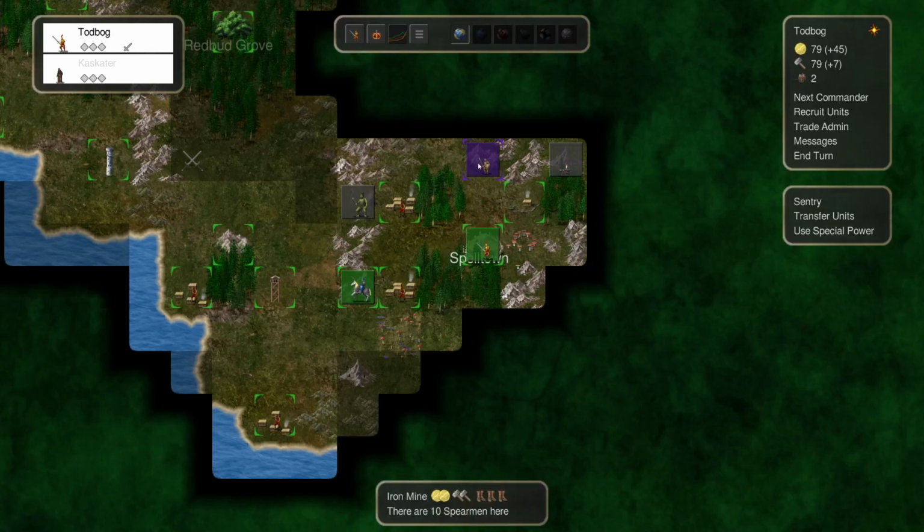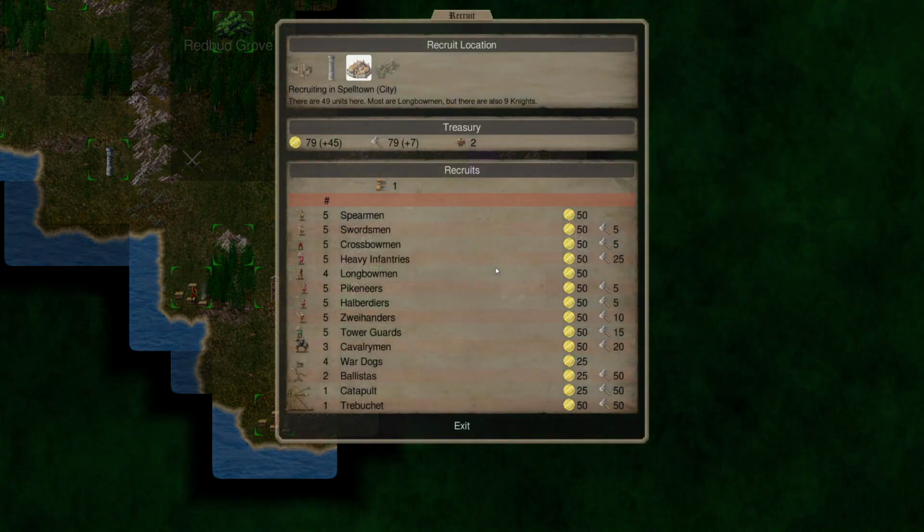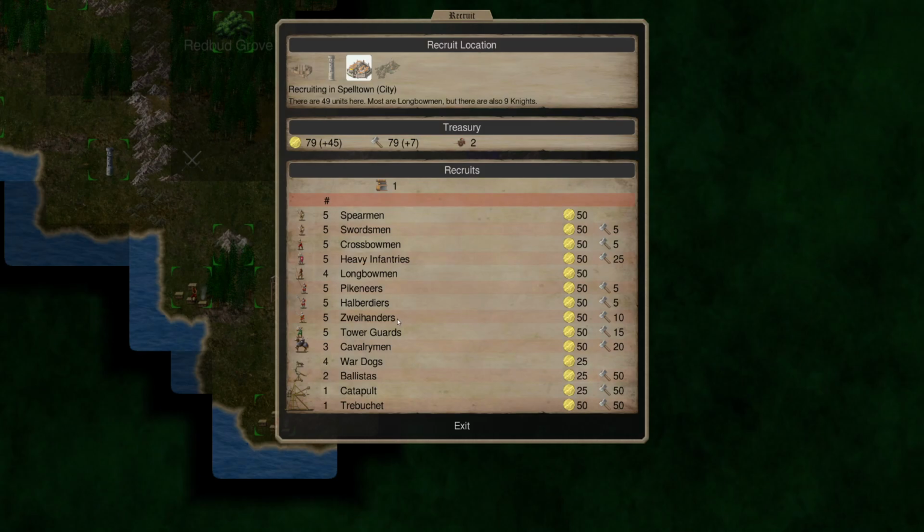Ooh, 10 spearmen. Interesting. Oh yeah, I forgot to mention, they can recruit in mines. It's definitely something that they can do, but I'm trying to remember. It's been a little bit since I played them.